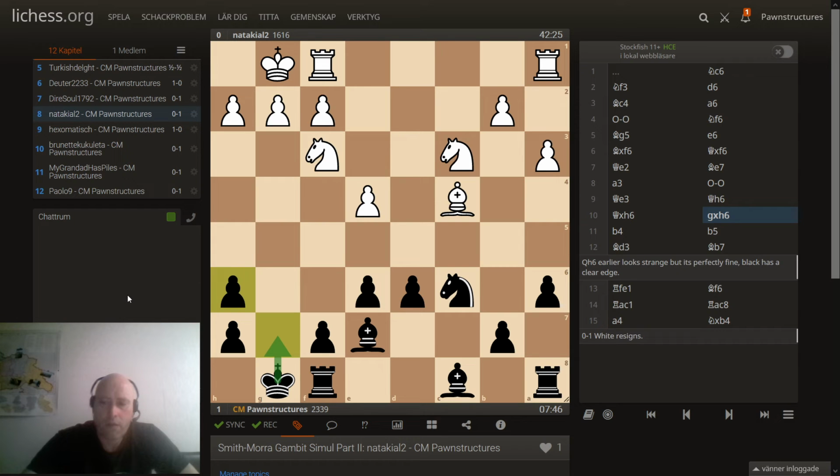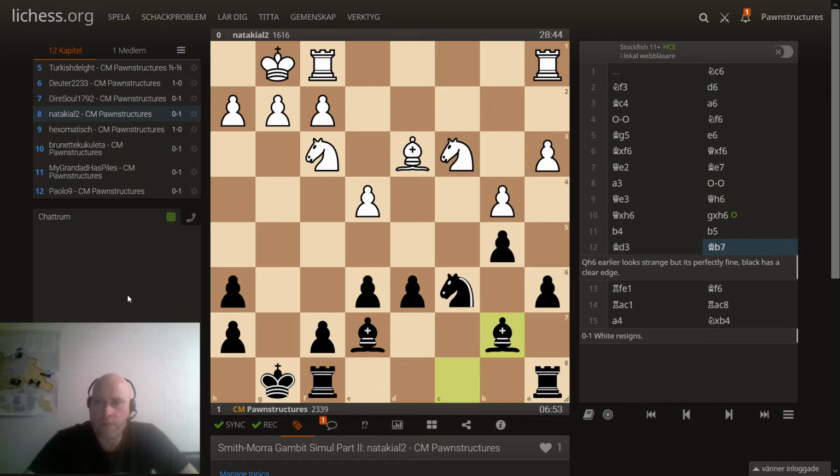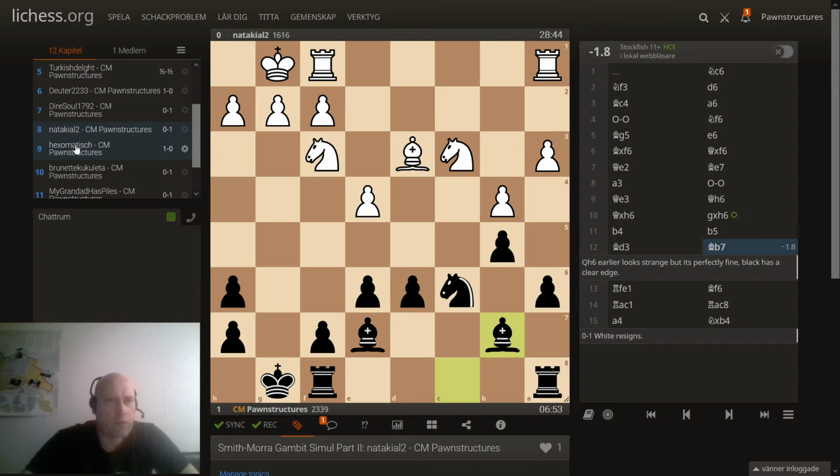So b4, b5, bishop d3, bishop e7. Black is perfectly fine. The position is minus 1.8, so there is really no compensation for the pawn here. And yeah, position looks fine for black here. So we're going to move on to game number 9.